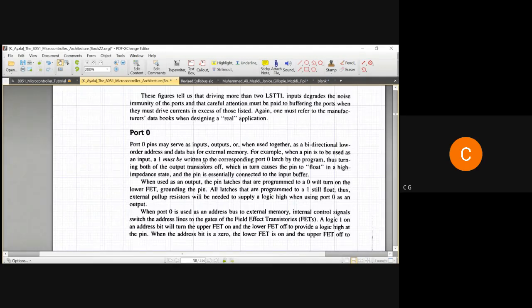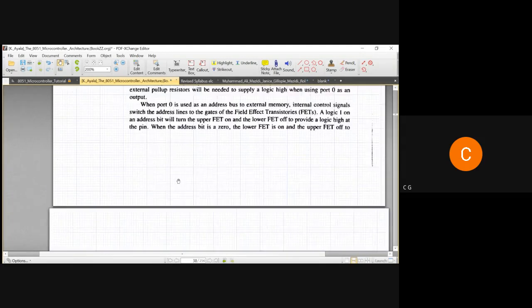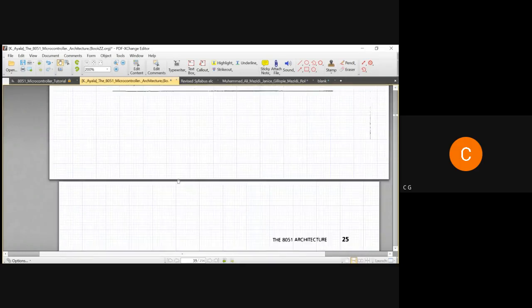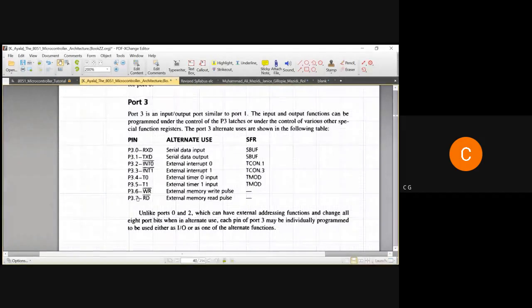Once they choose the address, after that the external memory write pulse will go, right? Means now after this pulse, the data is going to come again through port 0, because these are also the data bus.